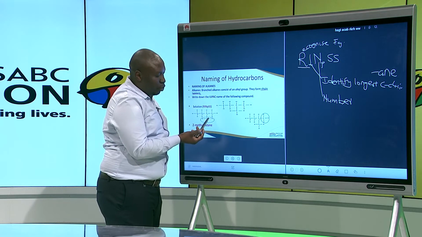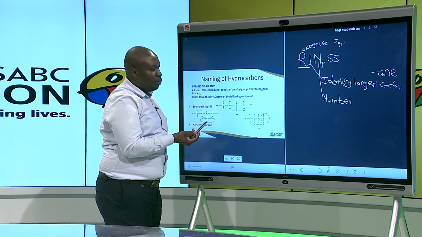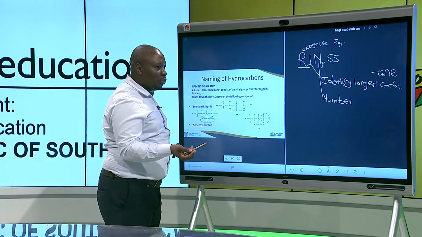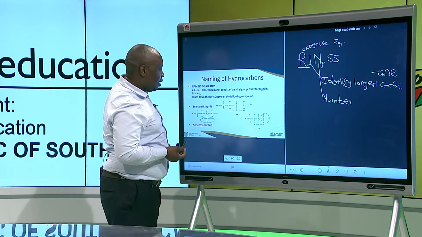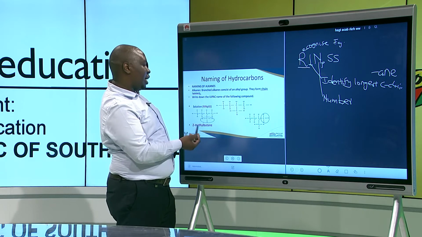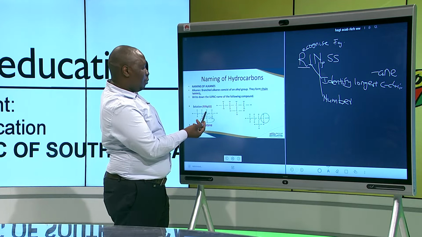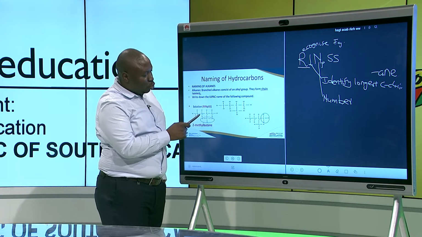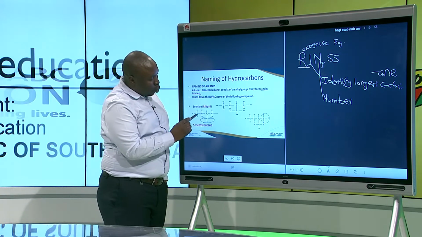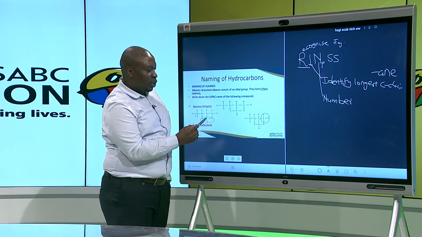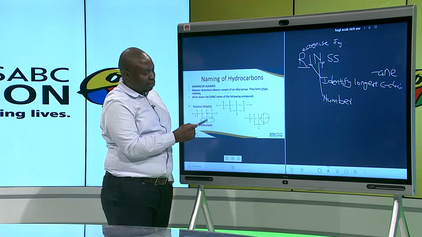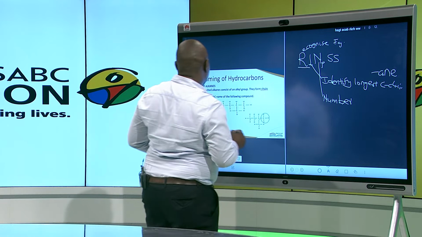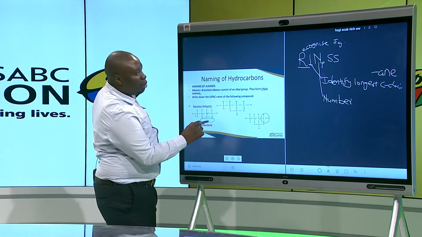When you have a functional group, you will number closest to the functional group. When you have a functional group and a substituent, you will number closest to the functional group, followed by the substituent. So in this case, we'll say this is carbon number 1, carbon number 2, carbon number 3, carbon number 4. You can't say carbon number 1, carbon number 2 from the other side, because you want to number closest to the substituent. So the closest to the substituent becomes carbon number 2. So when you refer to that, you'll say, okay, this is carbon number 2. What do we have in carbon number 2?